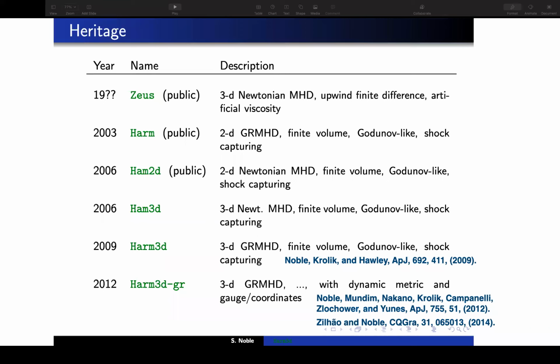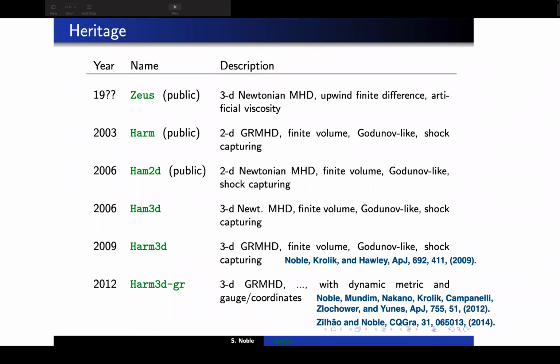The heritage for Harm started with Zeus. We learned a lot from Zeus, what was good and what was bad, moving towards a conservative Godunov scheme framework. The 2D version of the Harm code was written and publicly communicated in 2006.